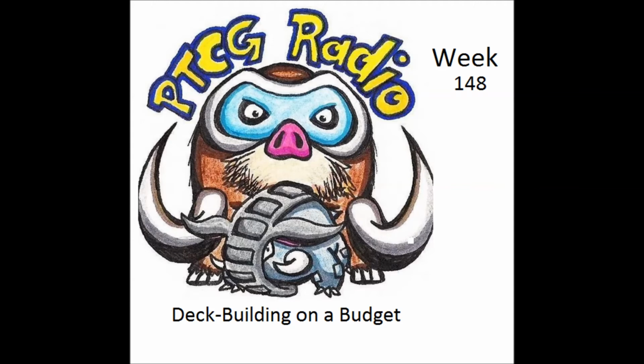Mega Ampharos is another one of those Pokemon which is potentially a bit too powerful, except it's weak to Fighting. So everything I said about Tyranitar being weak to Fighting also applies to Mega Ampharos. But let me be very clear about this. This Mega Ampharos is damn good.